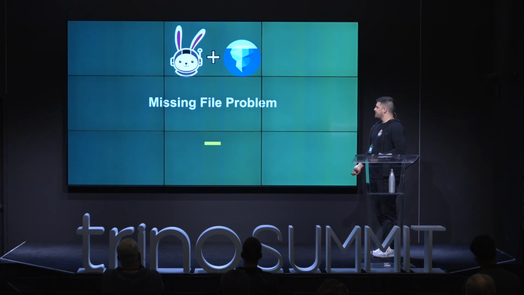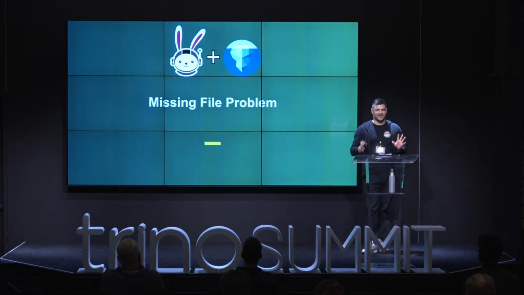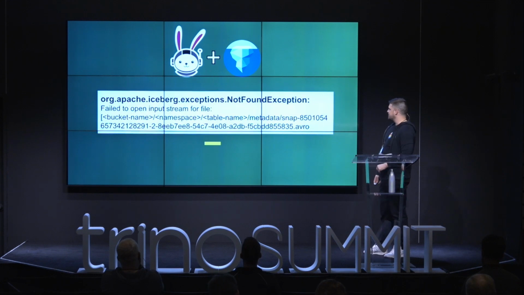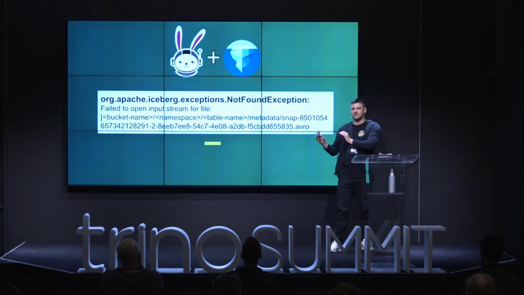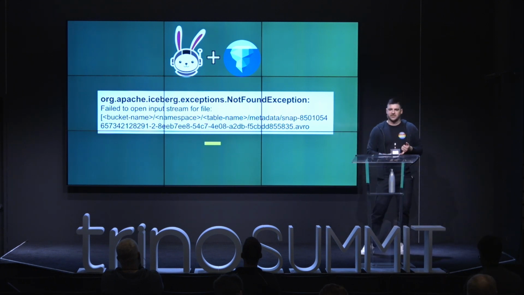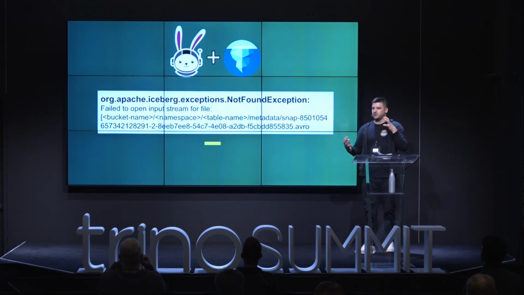Okay, the next problem. This is not unique to Trino. If you work in Iceberg, you're gonna hit missing file problems all the time. So basically what happens is, like I said, your table's evolving. It's not a static asset. And if you're managing lots of tables, really big tables, you're gonna be cleaning and maintaining that table. You're gonna be expiring snapshots. You're gonna be compacting files to make them the optimal size. So your table's files are really moving a lot.